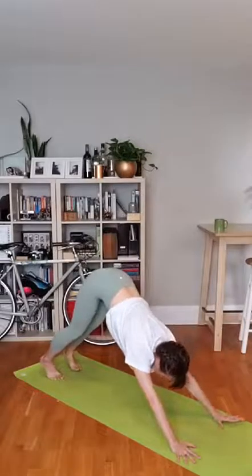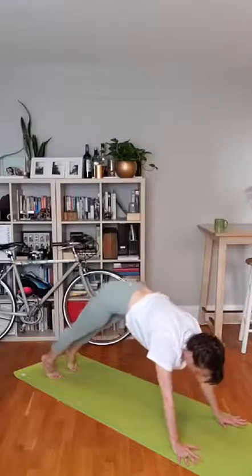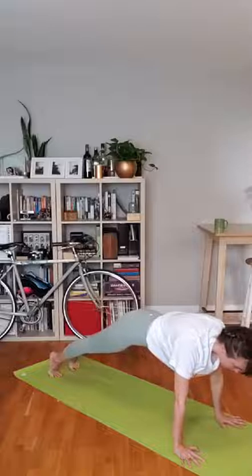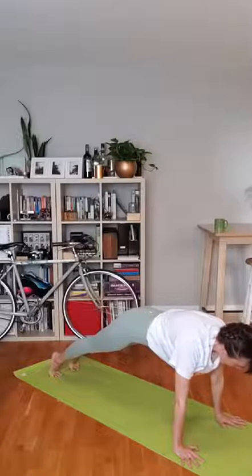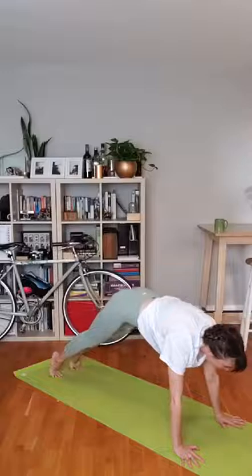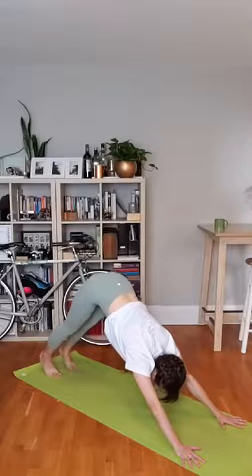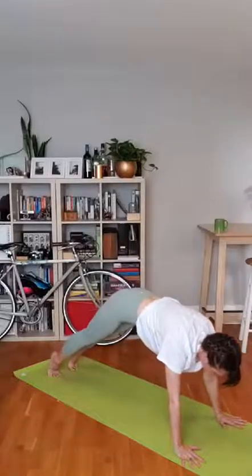From your downward facing dog, pull yourself forward into a plank pose and just measure it out. So shoulders over wrists, heels over toes. Stay for a breath in. Lift your hips up and back, downward facing dog. Pull yourself forward and find your plank pose.